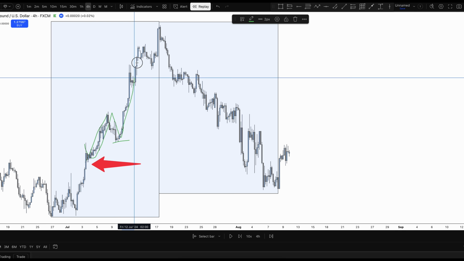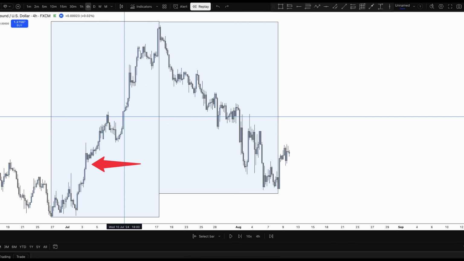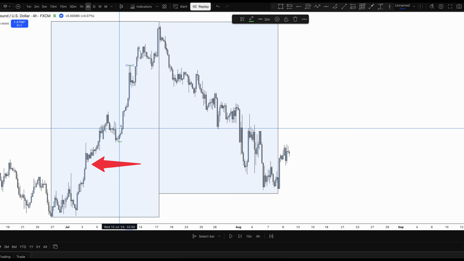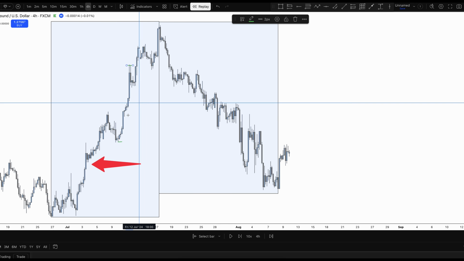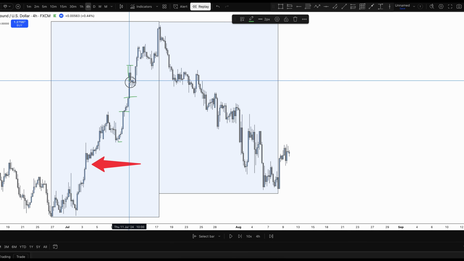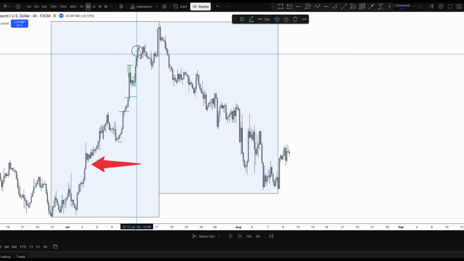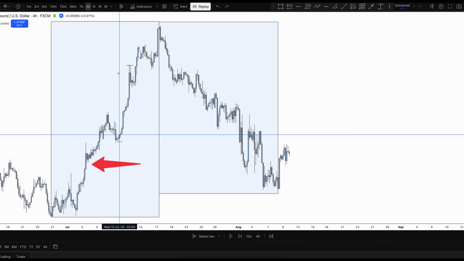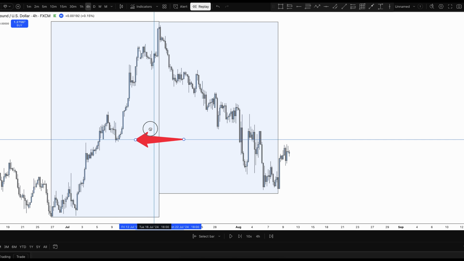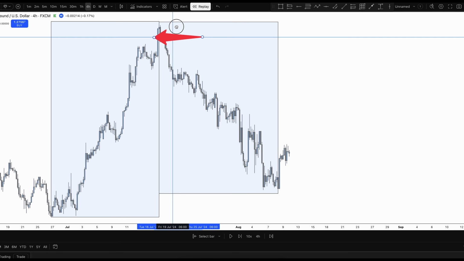Then this completely buyer-dominated movement here, which is just bullish candle after bullish candle, no bearish candles from this point all the way up to here. And all of these are incredibly strong, long candle bodies and little to no wicks at the tops, as you can see. Then the pullback we have is tiny, less than about 20% of the full move. And then we have another uninterrupted buying move. So you can see, based on the size of the candles and the formation here with all of these candles being overwhelmingly bullish in comparison to the bearish candles, that this is a very strong buying move.